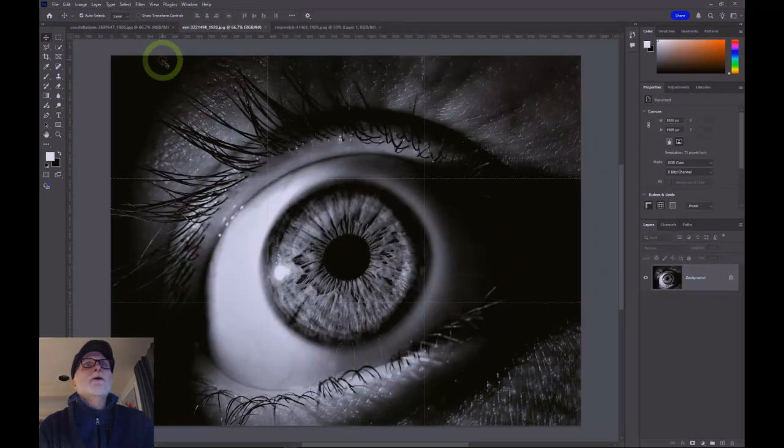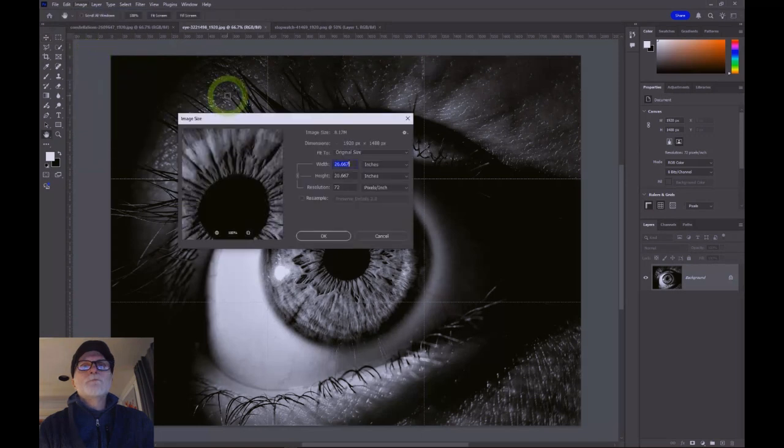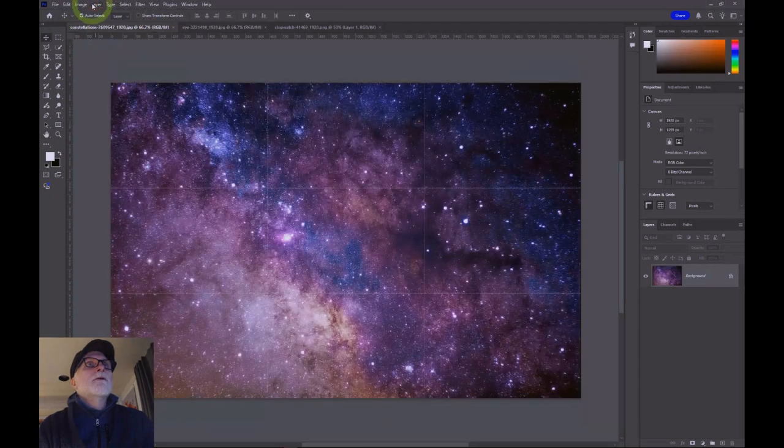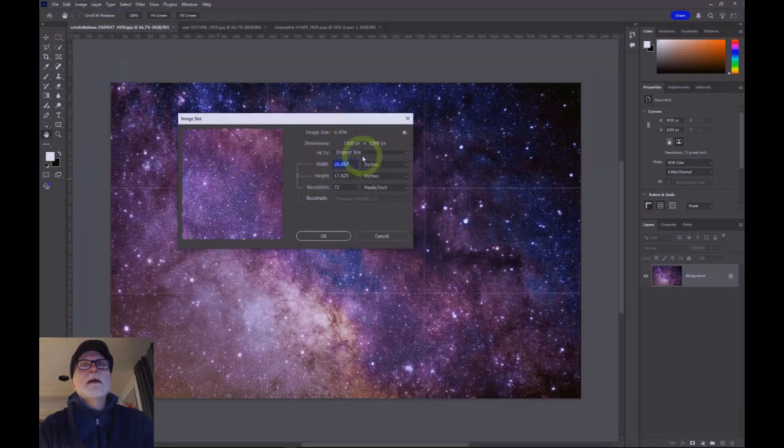And then we'll go to one of our other images here and we'll check the file size for that one. That looks comparable, 1920 by 1488 at 72 dpi. And finally our third image size, again 1920 by 1269.